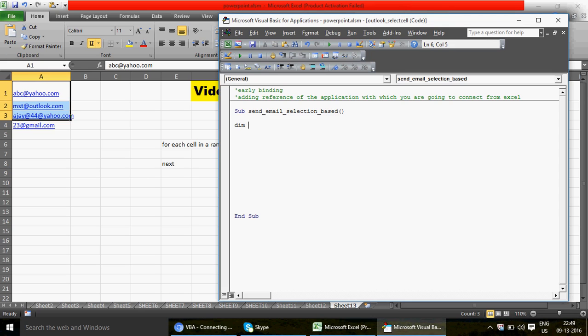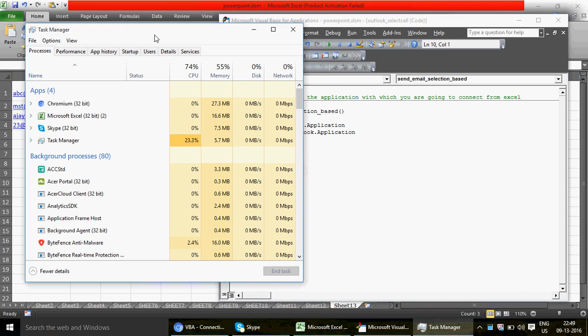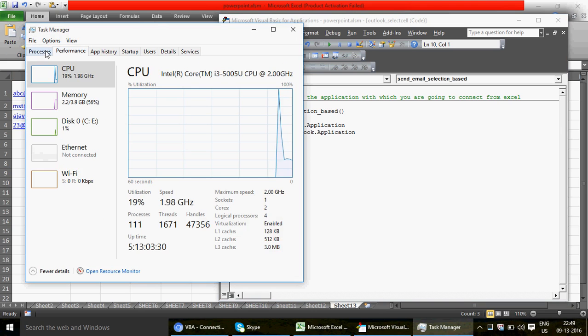First of all, as usual, I'm going to declare a variable as Outlook.Application, and then I'm going to write Outlook equals New Outlook.Application, right? This means that when you run this program, you would see in your task manager that the Outlook application is on, the Outlook executable file is on. For example, let me press Alt Control Del and take you to the task manager, and let me show you. I have recently installed Windows 10, so I'm not really familiar. As of now, it looks a little different to me.